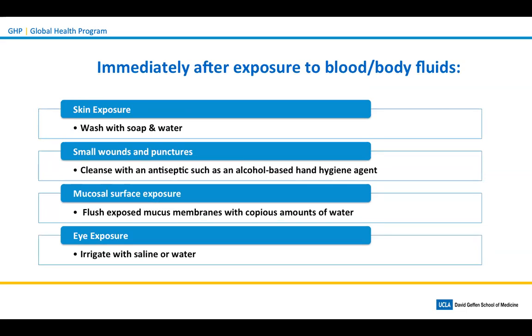Immediately after an exposure to blood or bodily fluids, do the following. If it's a skin exposure, wash with soap and water. If it's a small wound or puncture, cleanse with an antiseptic such as an alcohol-based hand hygiene agent. If it's a mucosal surface exposure, flush the exposed mucous membranes with copious amounts of water. If it's an eye exposure, irrigate with saline or water.